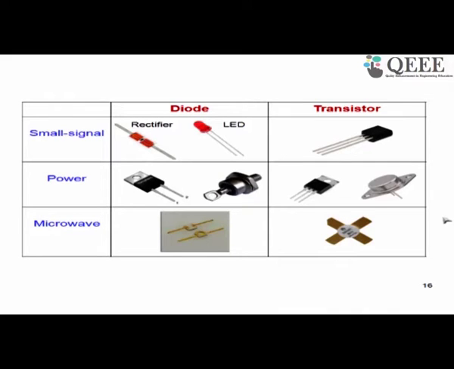So you can see the construction of microwave devices is a little different. The sizes are small, and the package, the way they are held, encapsulated, is different. What is the particular property of the encapsulation? The property is such that parasitic inductance, resistance and capacitances will be very small in this device. Why? Because at very high frequencies, even a small amount of inductance or capacitance can spoil the device operation.